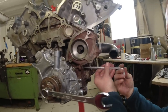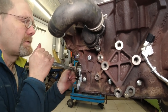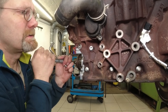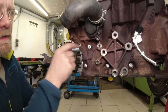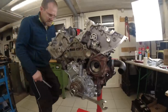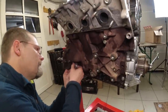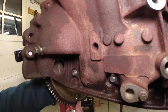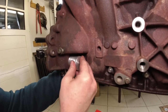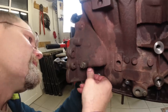If I crank this pin in here, right there, and tighten it up, now you can see I got a solid end stop for the crankshaft. Watch it. This goes solid against it. You can apply huge forces to this pin. So that's the pin nobody has. And this makes the flywheel line up. See how much slop the flywheel has? It takes out that slop. Now I know where this pin goes, and that sets my timing to the flywheel precisely.